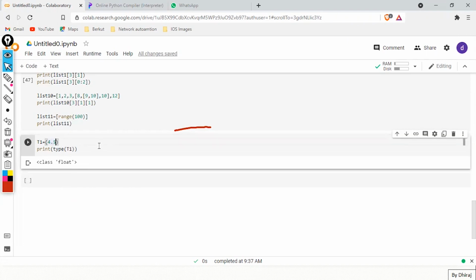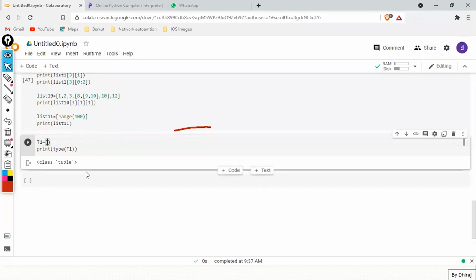But if I put a comma inside this, let's run the program. See, now it is a tuple. So if there is a round bracket, it should be separated by a comma. Then and only then it will be a tuple. Without that, it will not. We can also have an empty tuple. This is the empty tuple, guys. This is fine, if you're not putting any comma, it will be a tuple only. But if you're entering any element, suppose 2, we should put a comma in between. We should not put only a single element. It will be considered an integer only, right? So this is the type of a particular tuple.